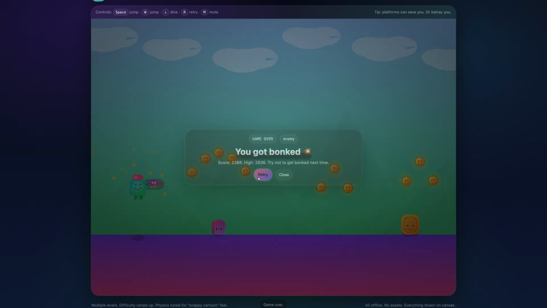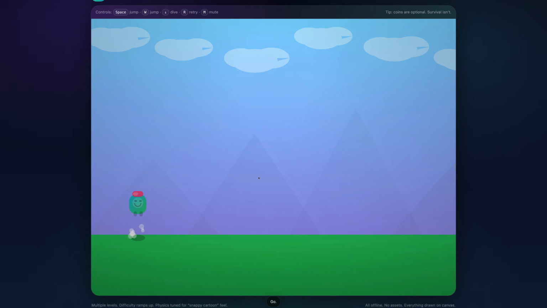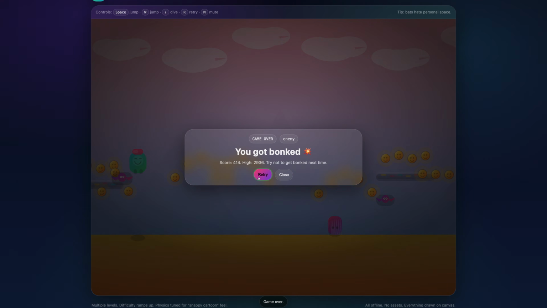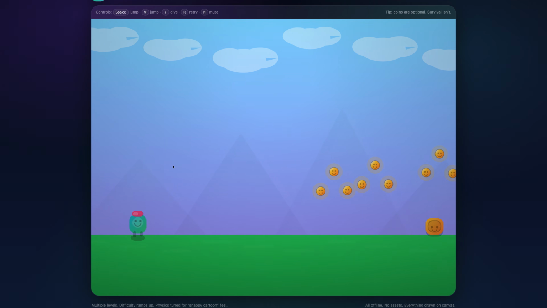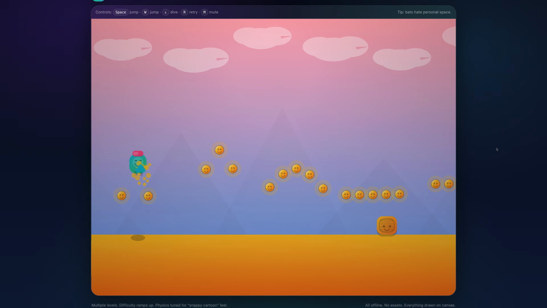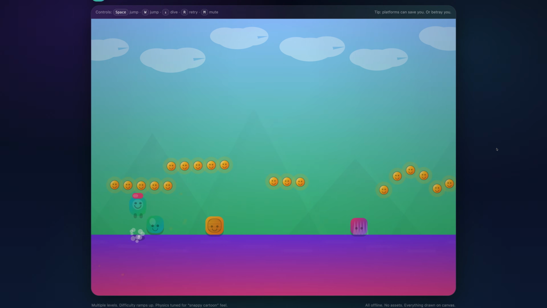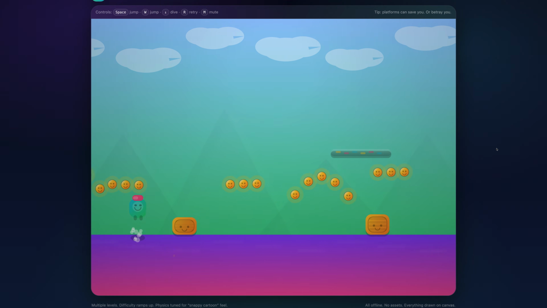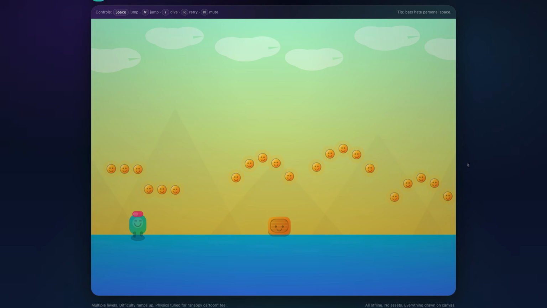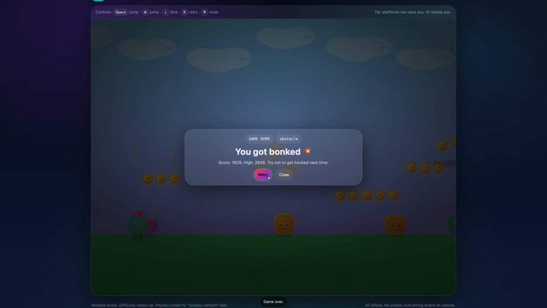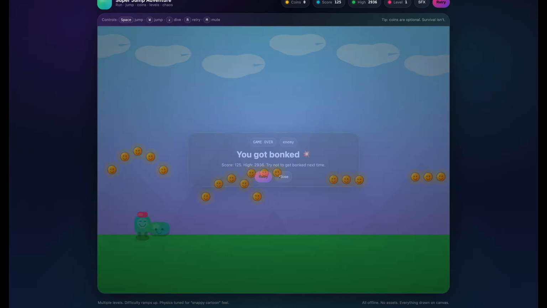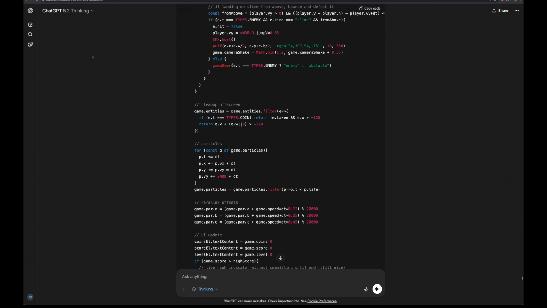This is like an upgraded version of the Google Dino game. And there's even character animations on the main character. I think the enemies spawn in such random places that it kind of messes it up. Level 4, level 5. Either I suck at my own vibe-coded game or it's just way too difficult, I don't know. Yeah, but this is actually fun. This gets a massive thumbs up from me.